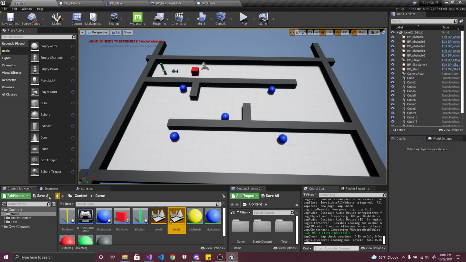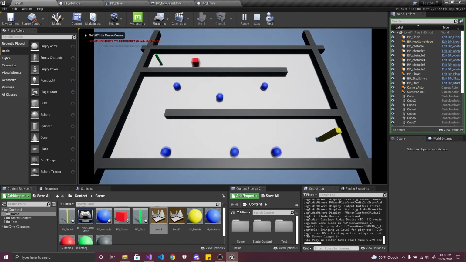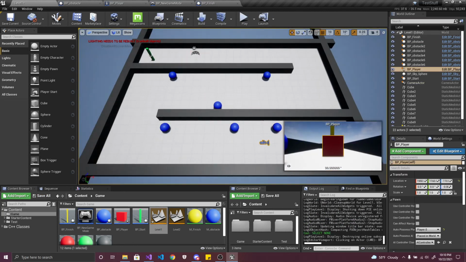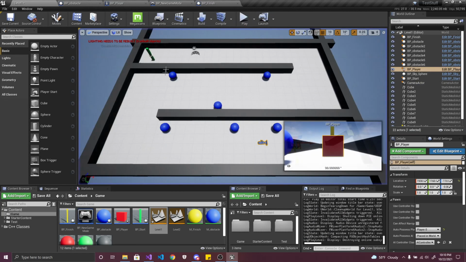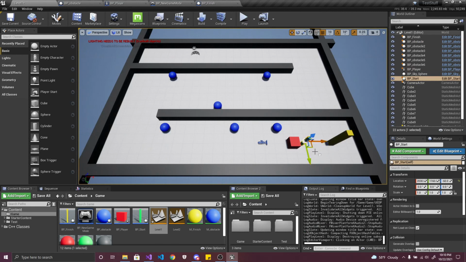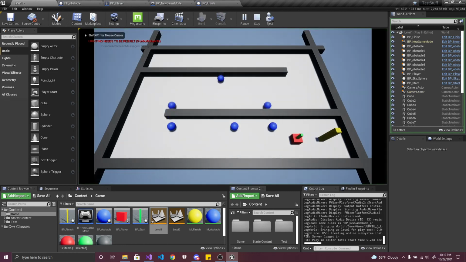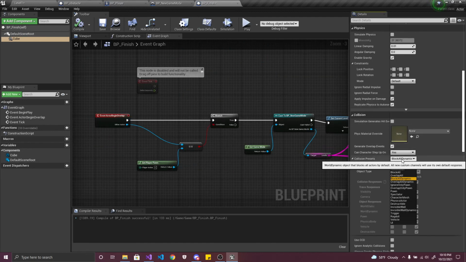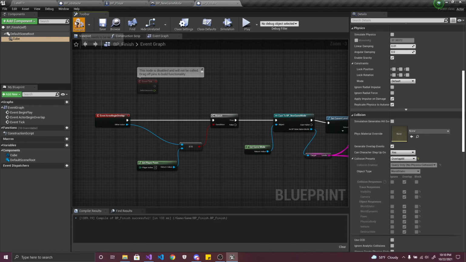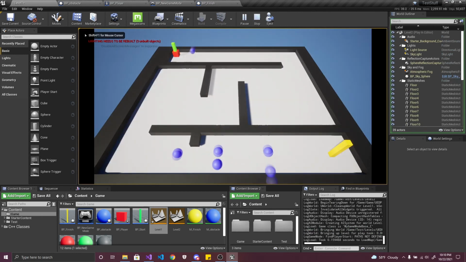Right here. Okay. So, let's just put our player in front of this right here and see if that works out. Oh, wait, I need to put the start location, my bad. And then we'll move this here. Okay, so we have our player set here, and it doesn't overlap. Make sure this is set to overlap all. There we go.